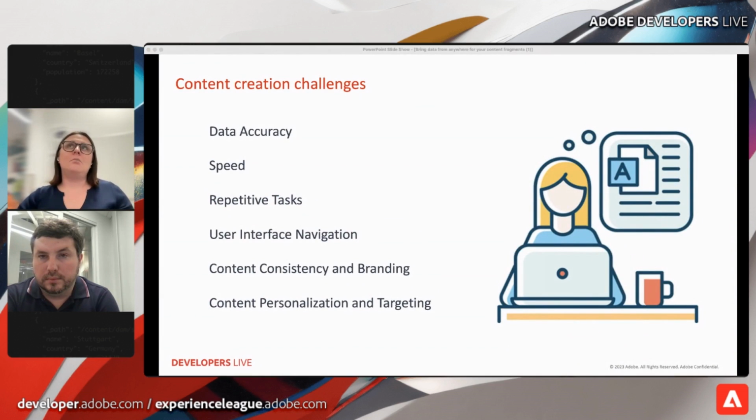So, a little bit of history here. Remember when we talked about UI extensibility on the Adobe Developers Live stage? It was about a year ago. Well, over the past year, we've been working hard to create new extension points that cater to our customers' needs and allow them to customize things in a sustainable way.